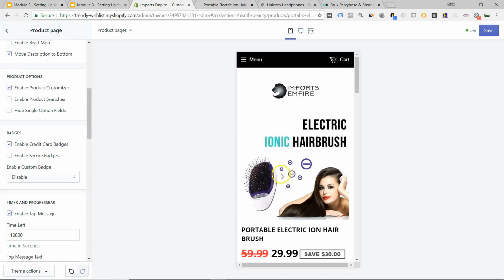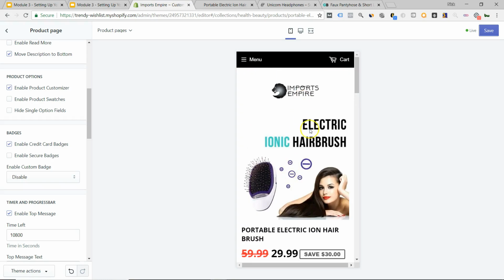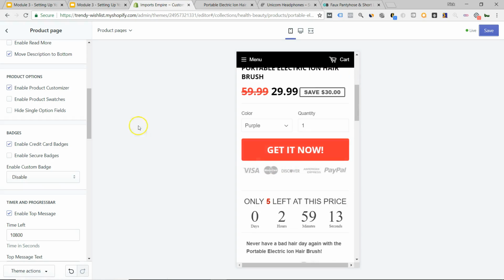So because I paid for this theme, there's a lot more customization options that are built right into it. The theme that I recommend is one of the best themes that has so many customization options built right into it, and has really nice design, really good at converting. And so you'll be able to get in and just kind of mess around and see what looks good when you're on your product page. And this is going to require some testing because it's based on the niche.